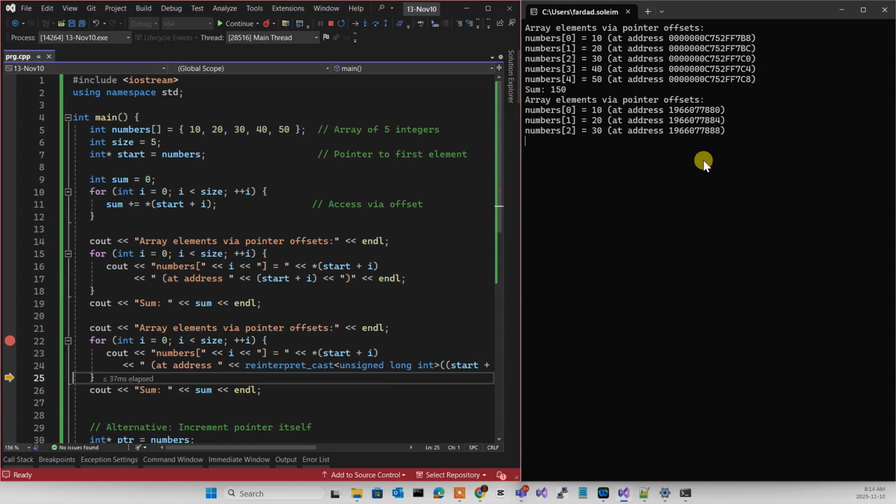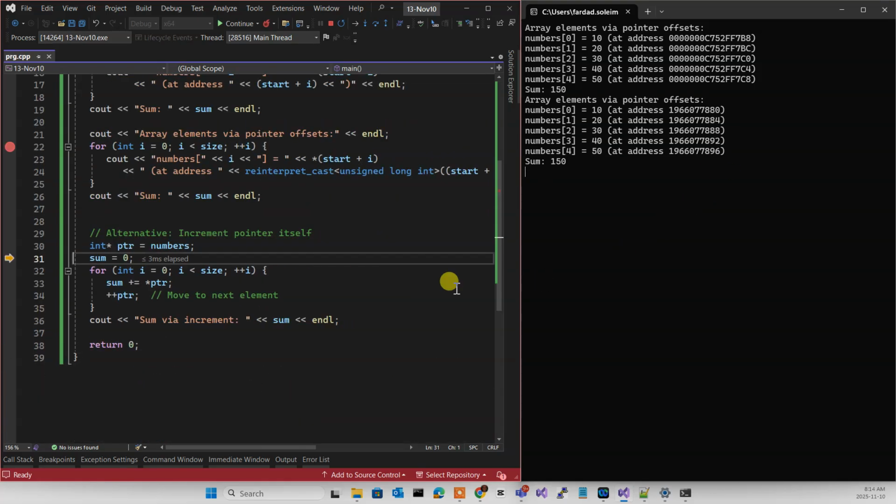it's smaller. I have to go unsigned long. That's the longest thing that I can go. But anyways, let's continue. As you see, it's essentially every single address is added by 4.